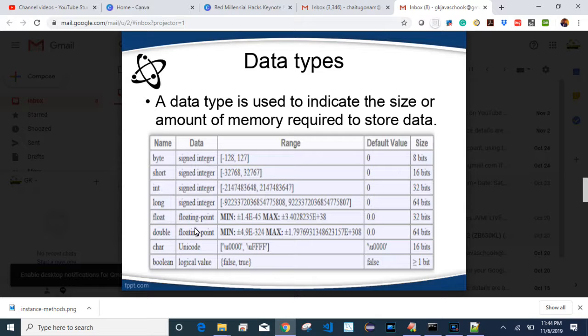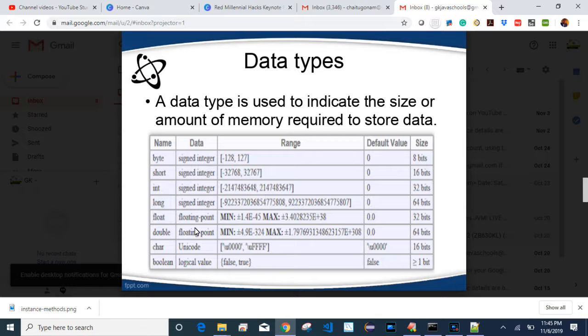Whenever you have a decimal with a bigger number, go for double. If you have a value with a small decimal number, go for float. Float occupies 32 bits, but double occupies 64 bits. The range of double is more than float. So whenever you expect a bigger value in your application's calculations, choose double. If you are getting very small values, no issue, you can directly use float.